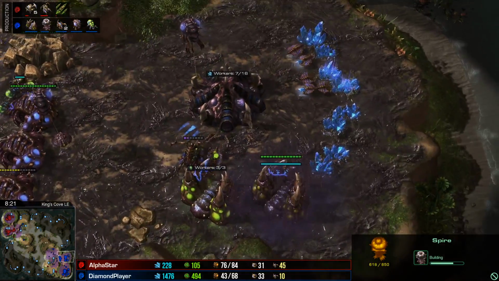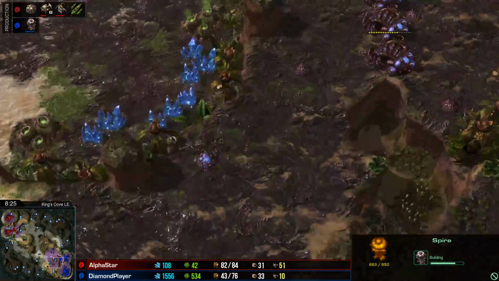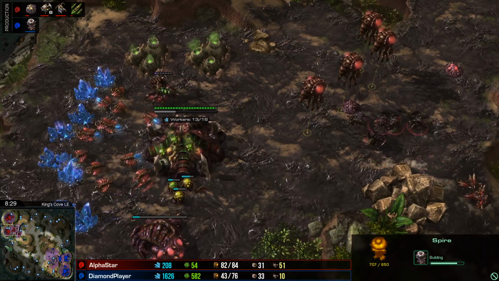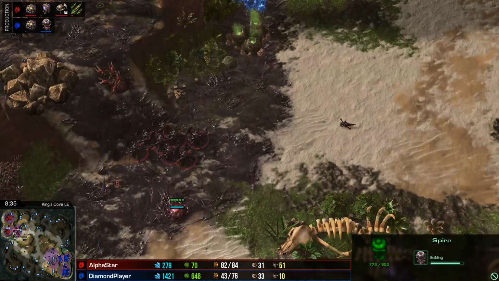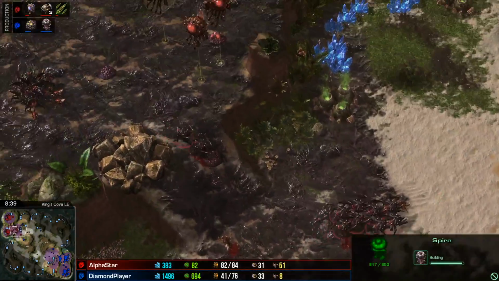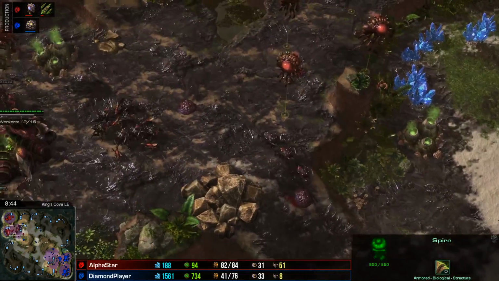Yeah, the Diamond player now getting up that extra gas, so he'll be able to make a decent number of mutas. I really would like to see a third base go up for the Diamond player since he's floating so much money. AlphaStar isn't floating money, though, since it's just being a Roach building machine right now. We see these Lings run into those Roaches. They're going to want to turn around home. AlphaStar just making more and more Roaches. Hasn't started moving across the map just yet.